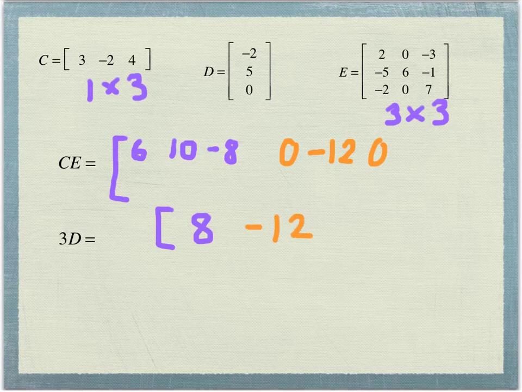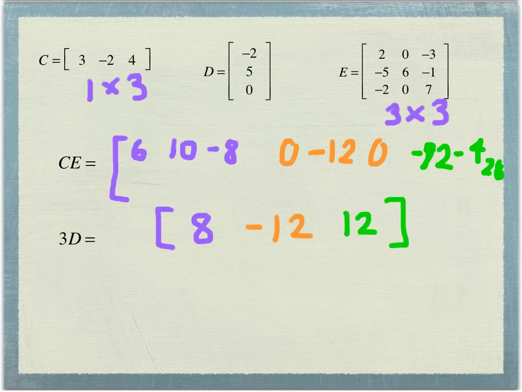And my last one, again, a row by a column. So this row by this column. So that's going to give me 3 times negative 3. And, whoopsie, excuse me, 4. 4 times negative 3 is negative 12. 4 times negative 1, and 4 times 7 is 28. So negative 16 plus 28 should be positive 12. So that's what I get when I multiply those. Now the last one, 3D, all that really means is I'm multiplying 3 by each of these numbers here.